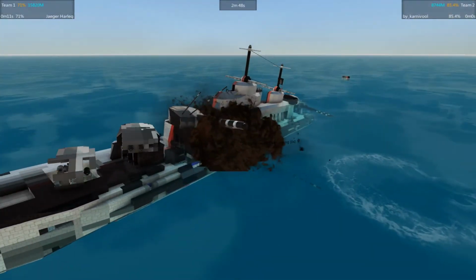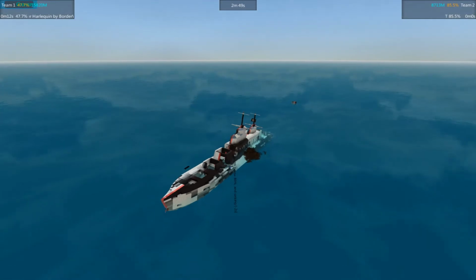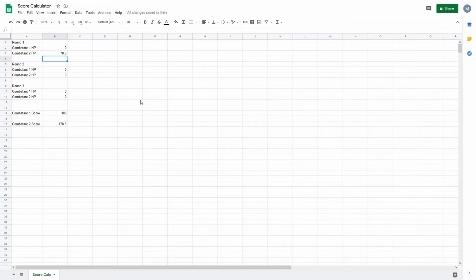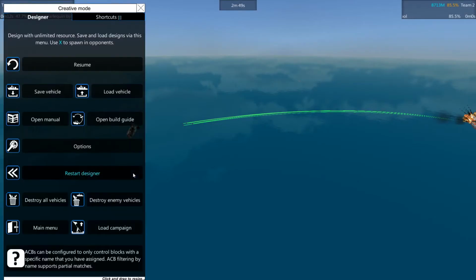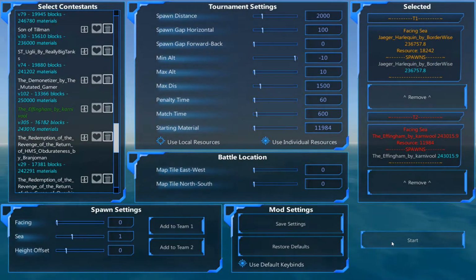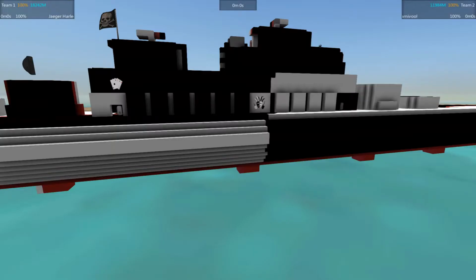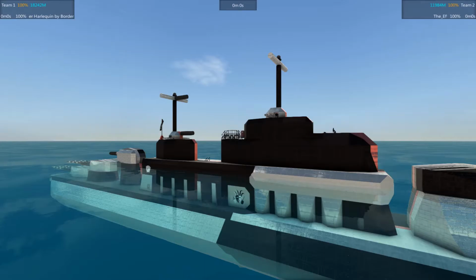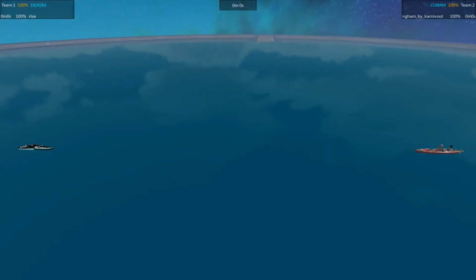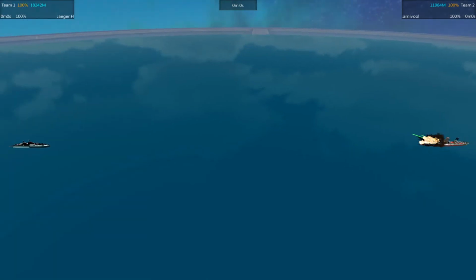Oh, and Jaeger is 80% sinking again. Are there any shells from Jaeger in the air? Nope. So it's 85.5 for the Effingham in round 2. Go ahead and get this restarted. And here we go, round 3 underway.